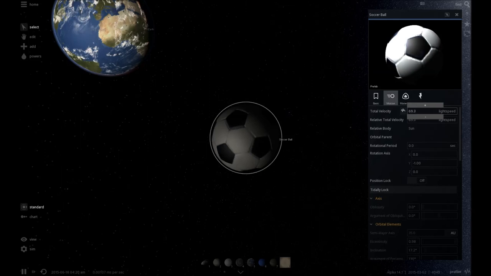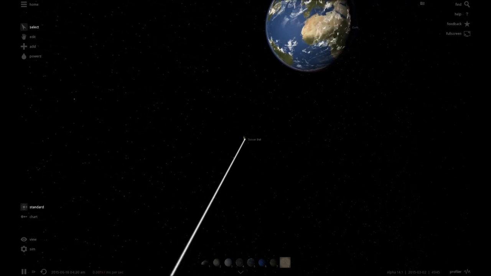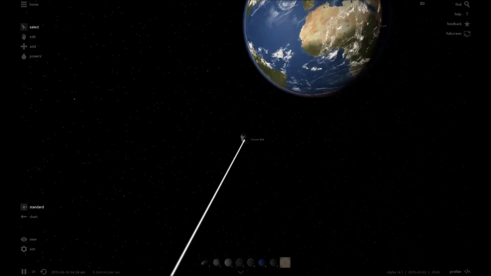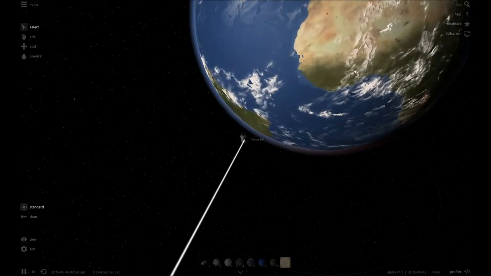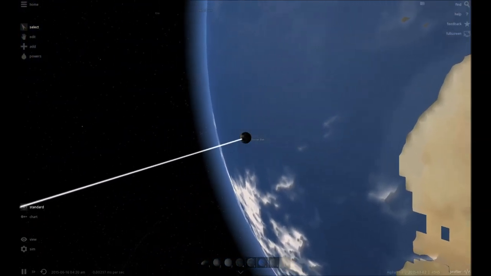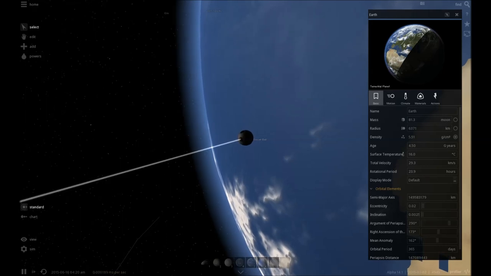So let's do 100 times light speed. This is physically impossible. I stopped it perfectly there. Most of you probably know light speed's the fastest things can go. But we're going to watch the Earth and see what this does.